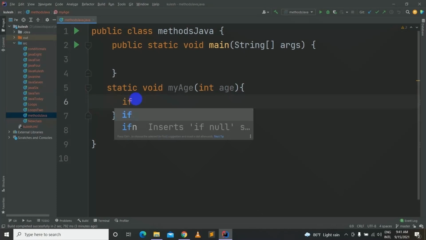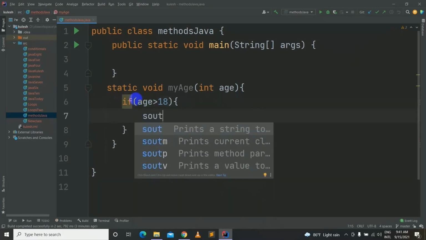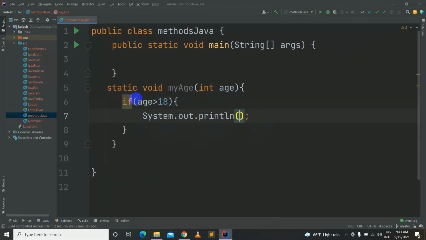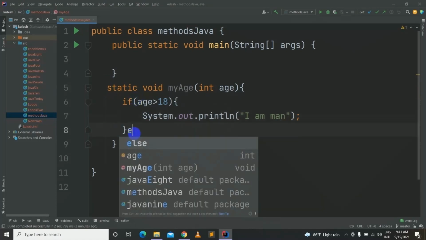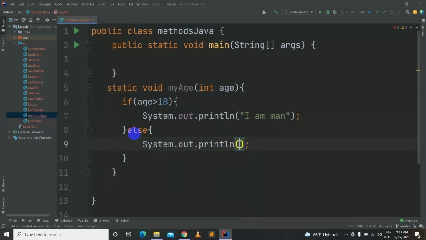We'll say if age greater than 18, inside the code block it will print an sout saying I am a man, and else will be sout I am a teenager.